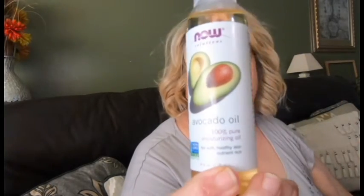A carrier oil would be something like avocado oil — you add your essential oils into it and then rub it on your skin. You could use any oil; even olive oil is a great one, or even cooking oil like corn oil. You just would not use bacon grease or protein.